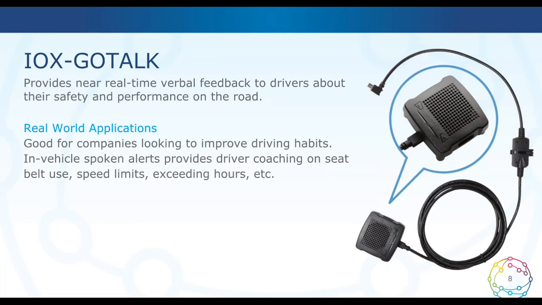So the quicker the feedback that we can get down from the server to the Go device, the better for the Go Talk to speak right when the driver breaks the rule that he needs to be coached on. And it's for a lot of reasons, but a lot of the time it's mainly used for seatbelt use, speed limits, leveraging the excellent information for speed limits in MyGeotab, if you exceed the number of hours you're supposed to be driving, etc.